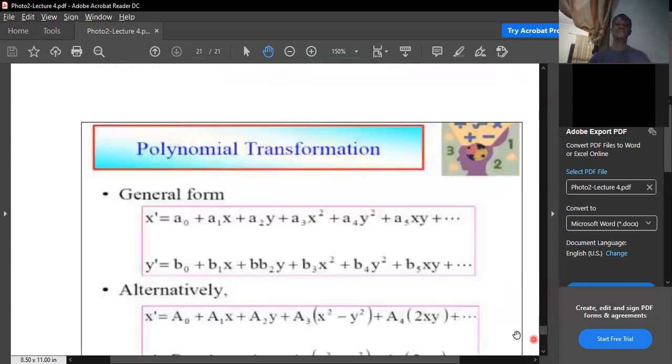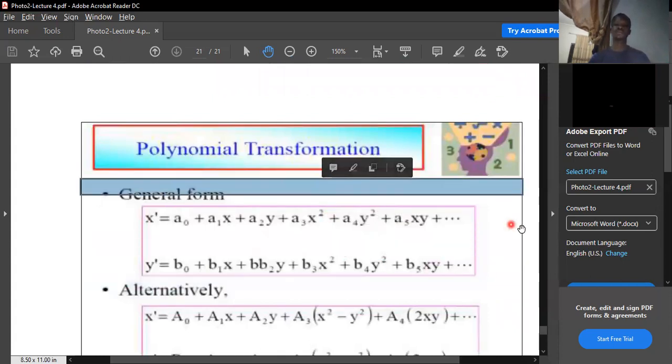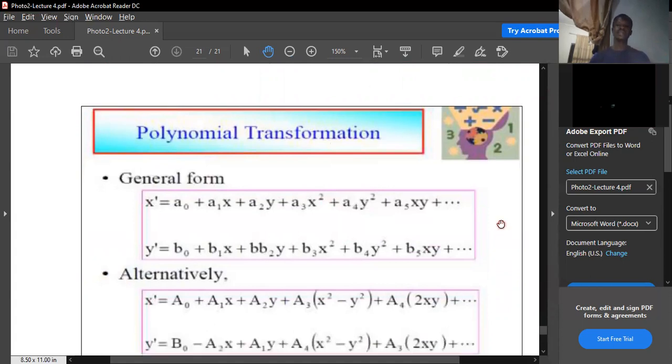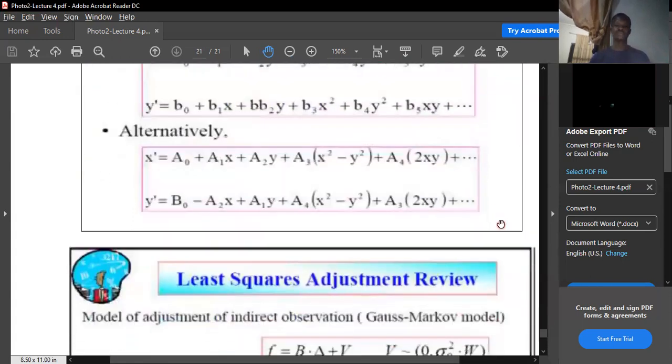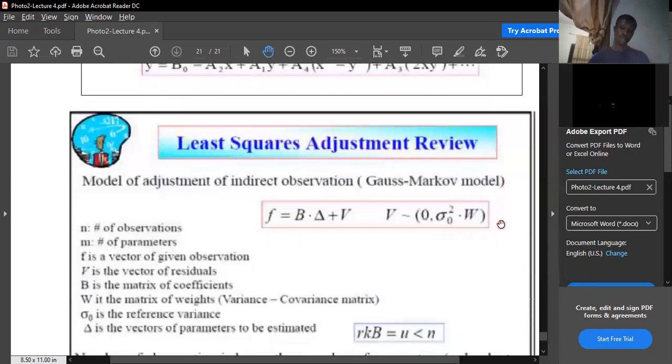Okay, if this also doesn't work, generally there are different forms of polynomials that can be applied. They're different. In fact, they have so many of them. All right, but you need to always take note that you can overcorrect something, just like beating a child up to correct them, you end up just killing the child. You don't want to do that. You don't want to throw away the baby with the bath water, as they say.